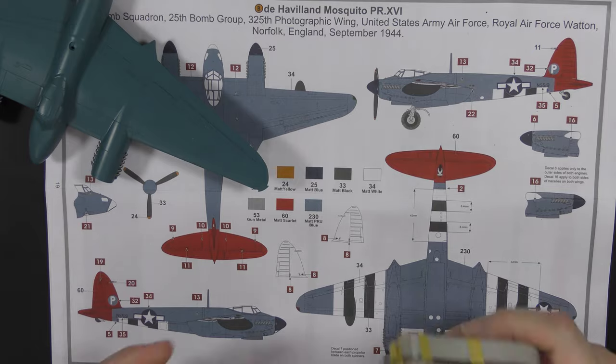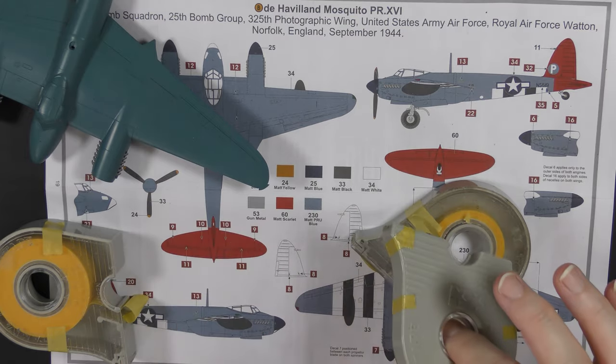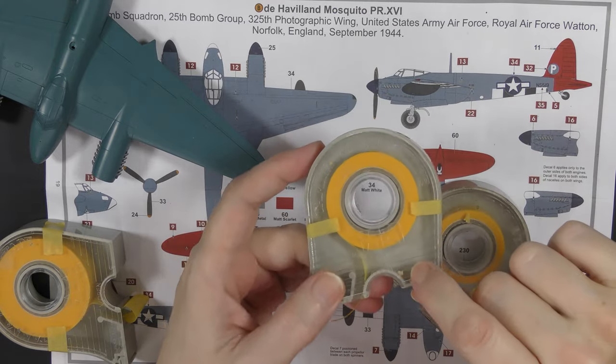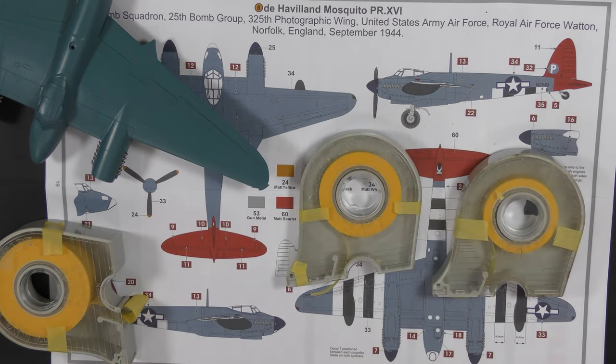And one of the best things about Tamiya tape is the snails. It's not just because it's so easy to get the tape and just snip it off without recourse to a separate tool. The main reason these are brilliant is because they keep the tape clean. Tamiya tape's got a very good edge on it. It's a good enough edge that you can use it for masking. You don't need to trim it back.